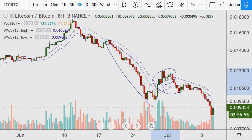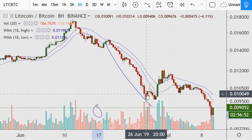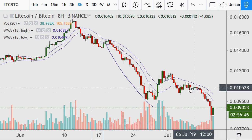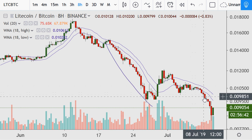Then thereafter, what are we seeing? Well, the price action comes down in here, does make the higher low, comes back to where it came from, has ample time in this correctionary phase as it stayed within the 18 lows for quite some time, but then leaving it, exiting the band around 4 o'clock on July 8th time period, and then just continuation down.